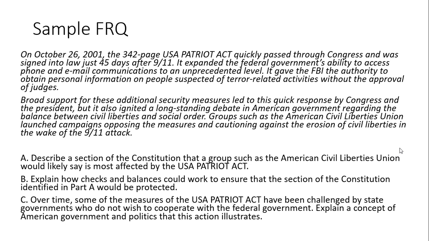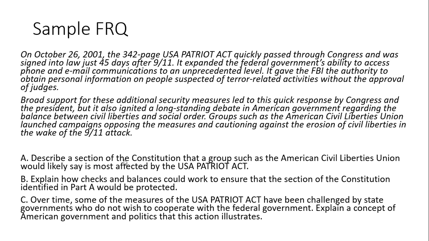Now we're going to break this down a little bit more later, but I wanted to also show you that, in part A, remember I said circle or underline keywords. So here the task verb is describe. So we want to make sure we're describing. We're not just naming something, we're describing it. Well, what are we describing? It says here a section of the Constitution. So a very specific part of the Constitution is going to be our answer that we're going to describe.